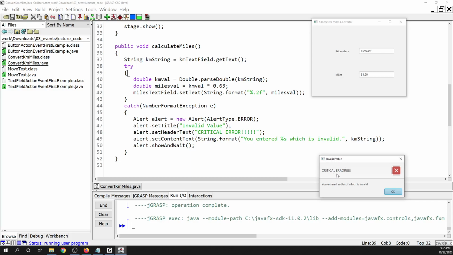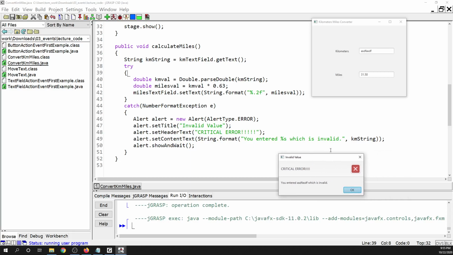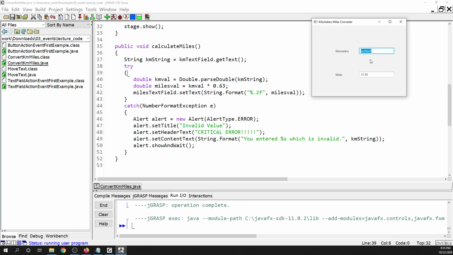This is the header text that we added in, and this is the content text that appears down here. We show the user what they entered. Now the program's going to wait for the user to either X out of it or click OK, and then we can go back here and type in more values if we want.